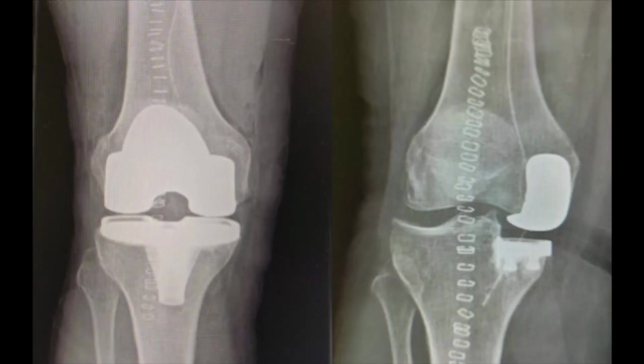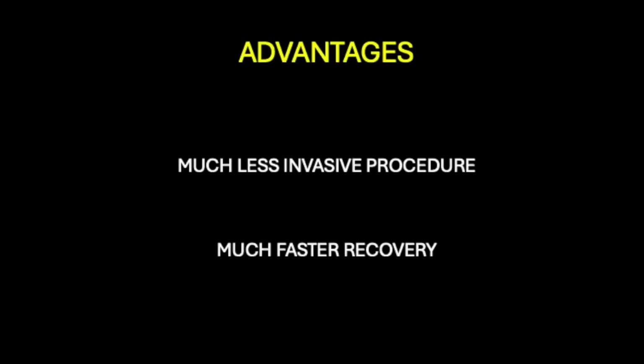In these two X-ray images, you can easily see the difference between a total prosthesis on your left and a partial prosthesis on your right, which replaces only a very limited portion of the knee, thus explaining why it can be considered a much less invasive procedure with a much shorter recovery period than total knee replacement surgery.